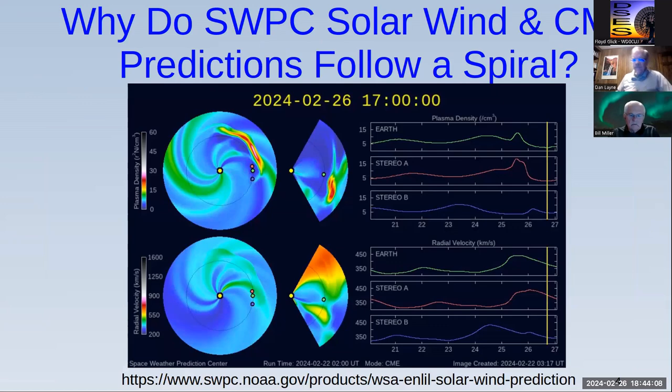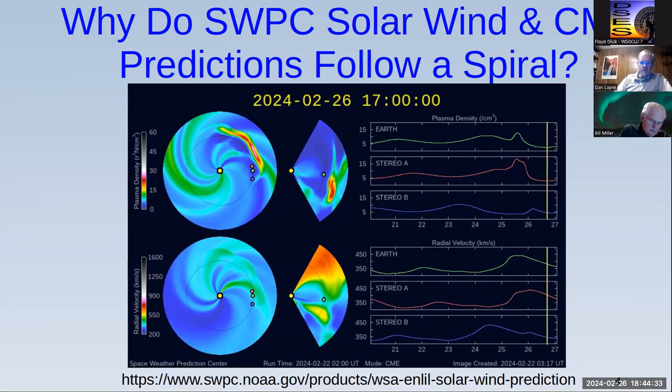Motivation for this: some of you, especially some of the hams, may often look at the site up at Boulder, the NOAA site called SWPC, the Space Weather Prediction Center. And they have these very handy solar wind and coronal mass ejection predictions. And so when there's a flare, you can look here and see if it might impact the Earth.